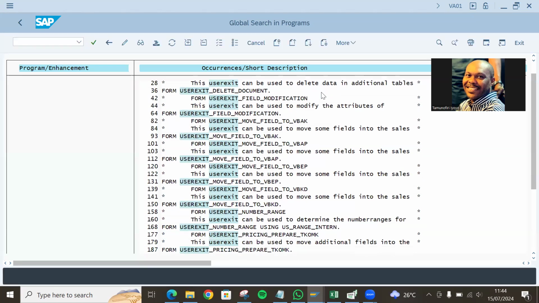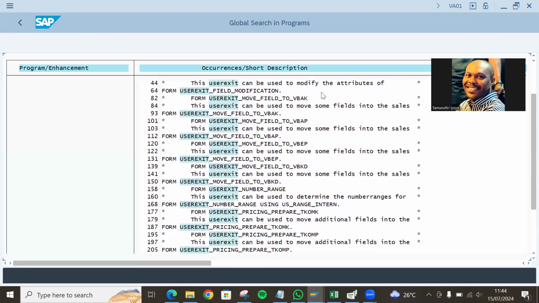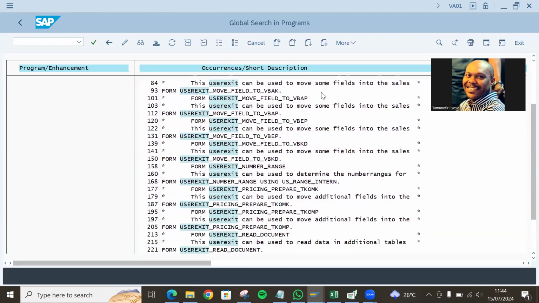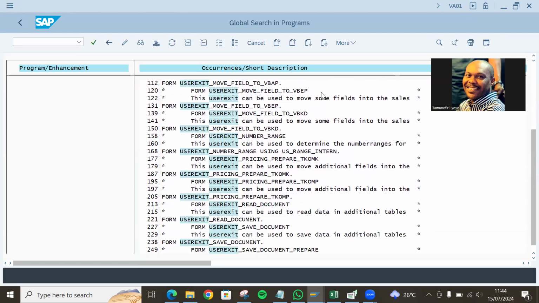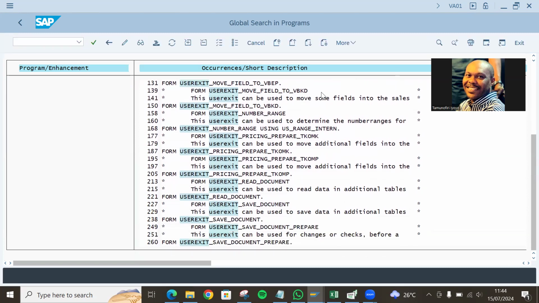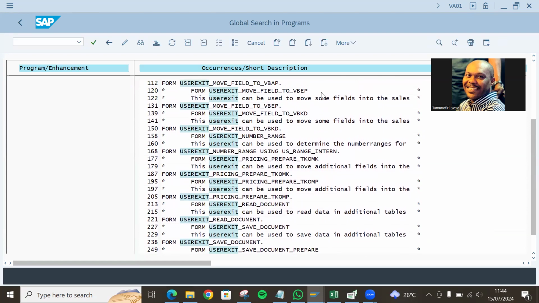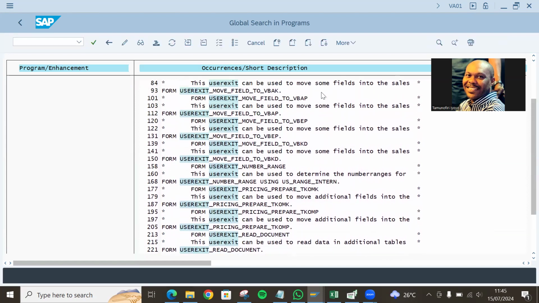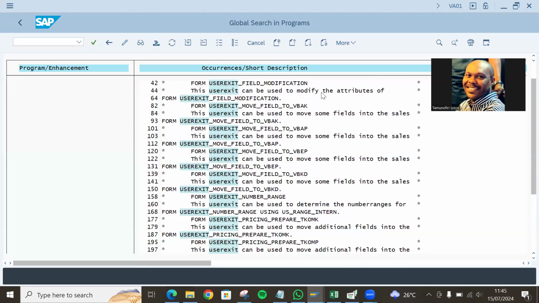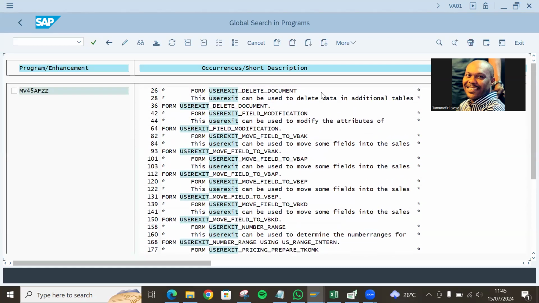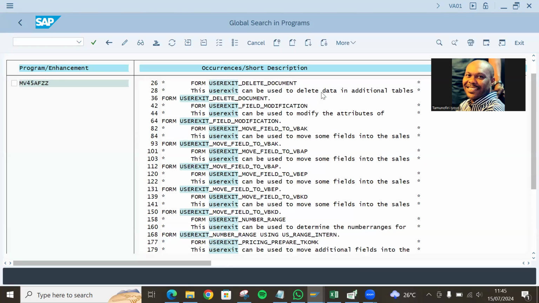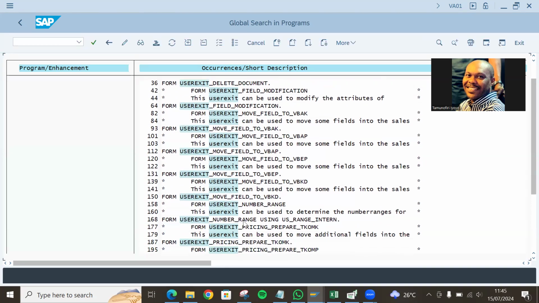We are looking for the one for number range, so we just scroll down. Okay, here you go.